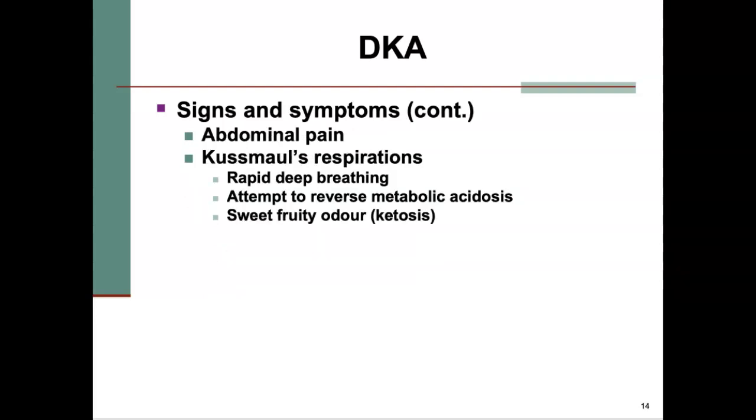Other things are abdominal pain, Kussmaul breathing. Kussmaul breathing is a rapid, deep breathing, and it's an attempt to reverse metabolic acidosis. And so people with DKA have this sweet, fruity odor to their breath. And oftentimes people in the emergency department think these individuals have been drinking because of this sweet, fruity odor, which is the ketosis.